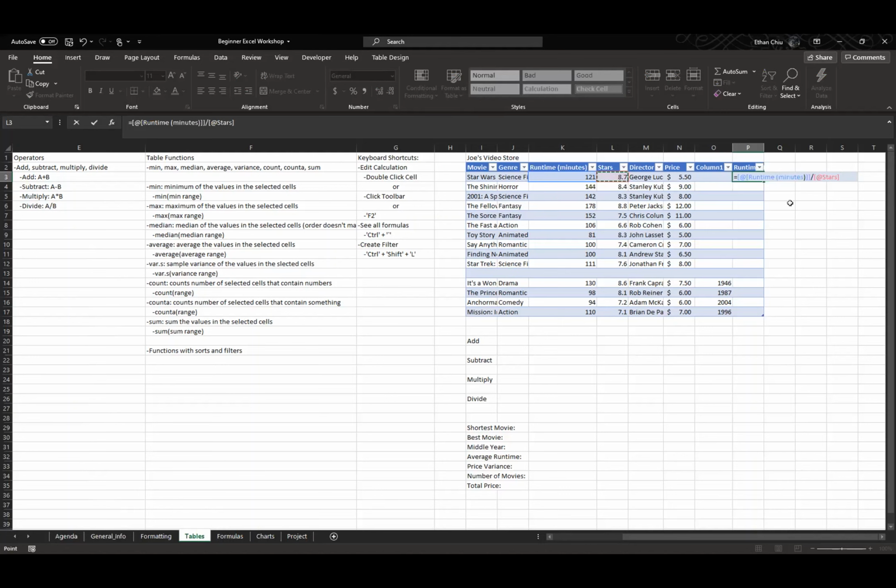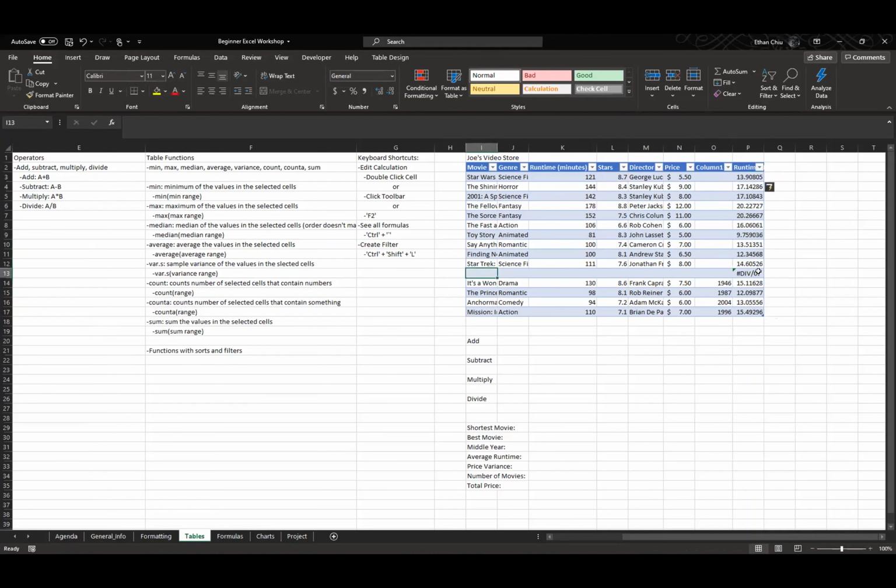And essentially what that'll do is that'll copy it. If I just click enter, it'll copy it for the entire table. And then you can see divide by 0. Since there's nothing in these two cells, you can't divide by 0. And since that's 0, it won't divide anything.